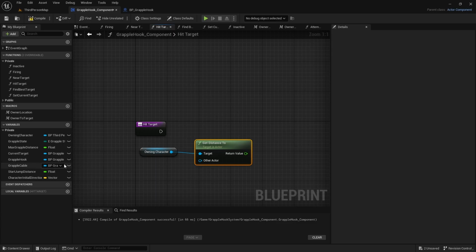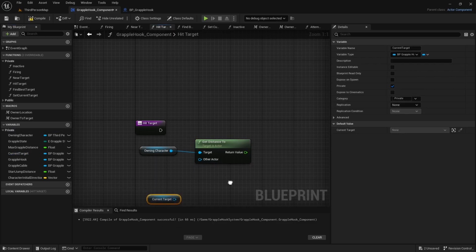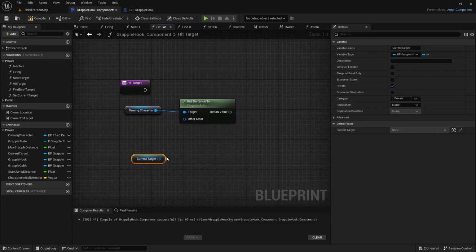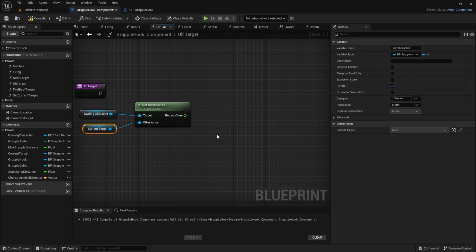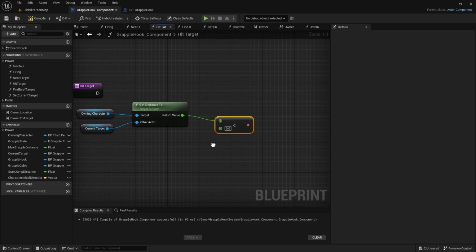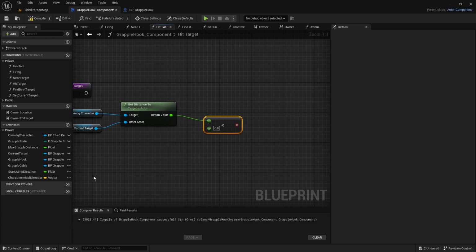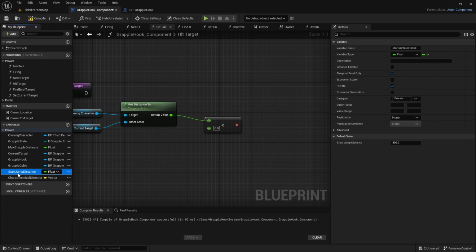We want to get our current target. I'm going to connect that to our other actor. And then off of our get distance 2, we want to do less than. And then our start jump distance, we're going to duplicate that.